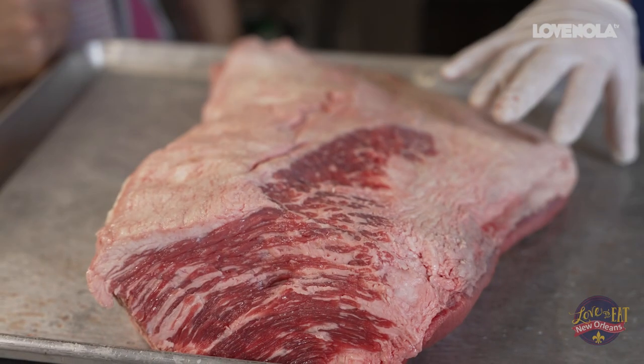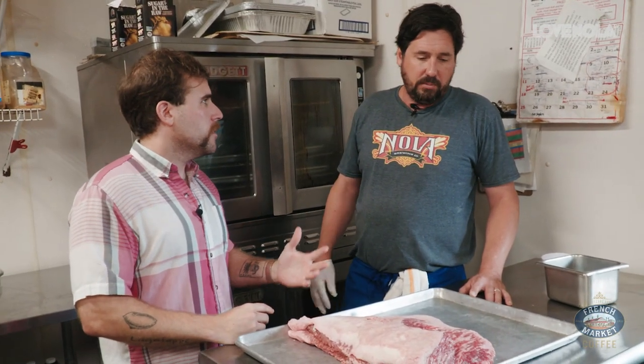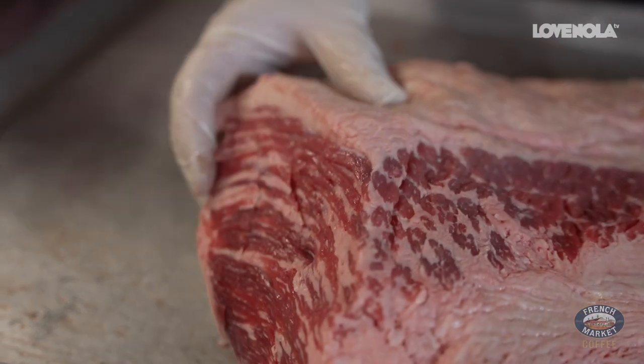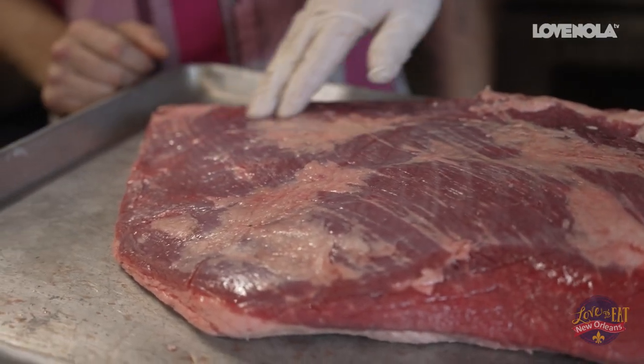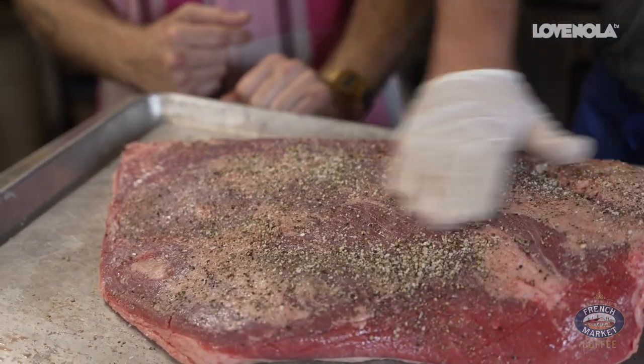My favorite thing is the brisket. Really flavorful on the top layer, and then just really juicy and nice. Smoked brisket is awesome — it's phenomenal. So we've moved on to brisket. This thing looks heavy. What do you look for? You're looking for uniformity in thickness and intramuscular fat — that marbling. I see a different rub here for the brisket than for the pork. Yeah, we used to use the same rub, but then we started traveling over to Texas, seeing how they did things, and came back with the conclusion that fresh-ground black pepper and kosher salt is all this needs to really make it shine. He's a master at this — it's like he's been doing it for 17 years.